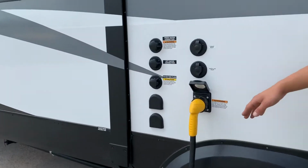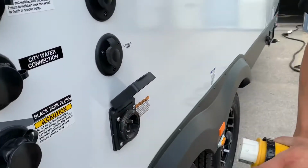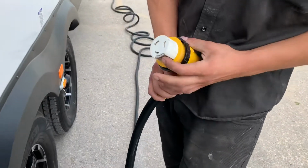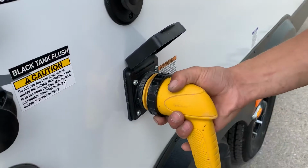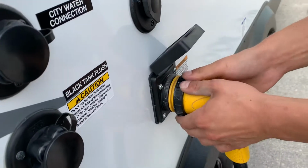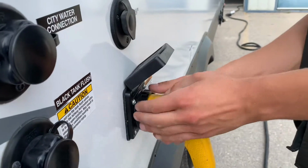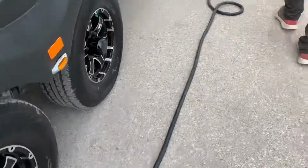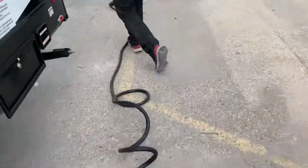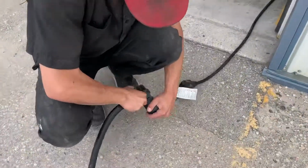So following down this black little square at the bottom here is your power inlet. So you can see you've just got that notch right there as well as that little metal tab. You're gonna line up the metal tabs, just push it in, eighth turn locks it in. And then you got the threads in the back there that you can push up and thread it in to really lock it in place. And as you follow the cord back, see, you've got your 50 amp end here.